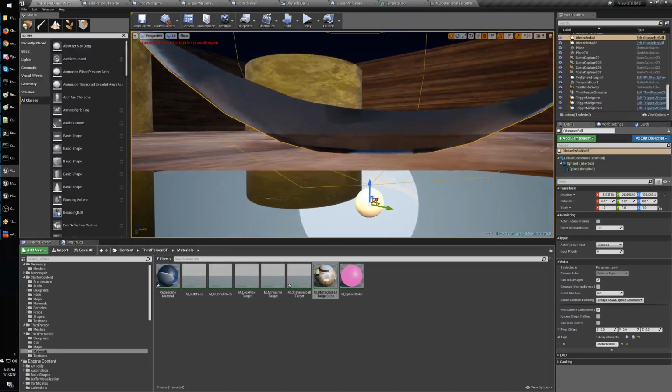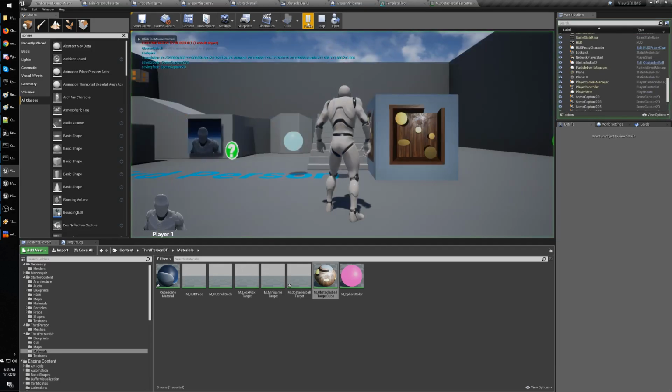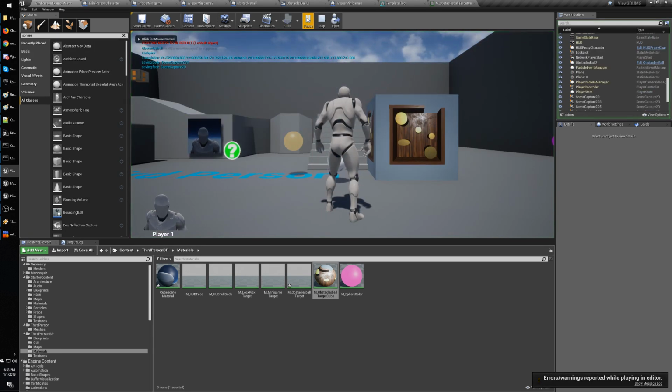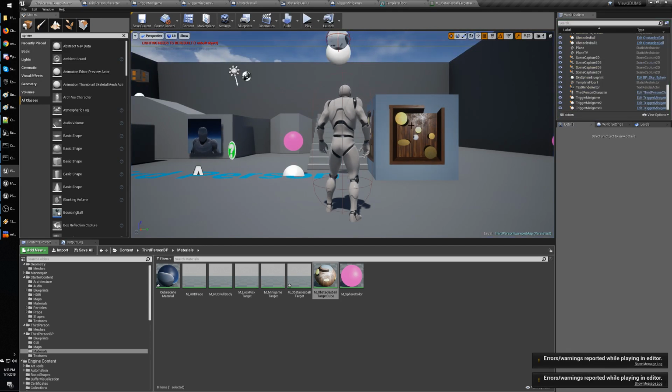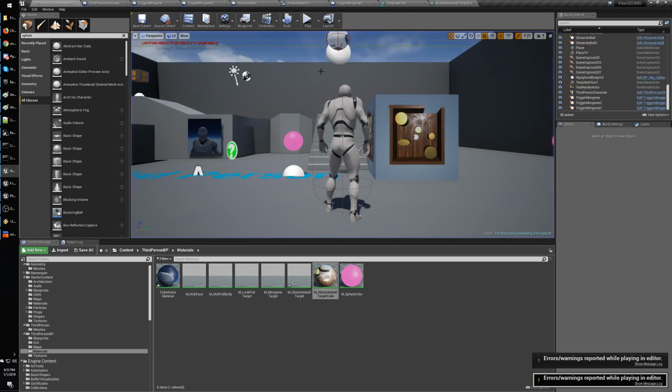Like this. Standing on it. Doesn't show here. Doesn't show here at all. Not even for a second. It shows at the beginning, but then as soon as I play, it disappears.